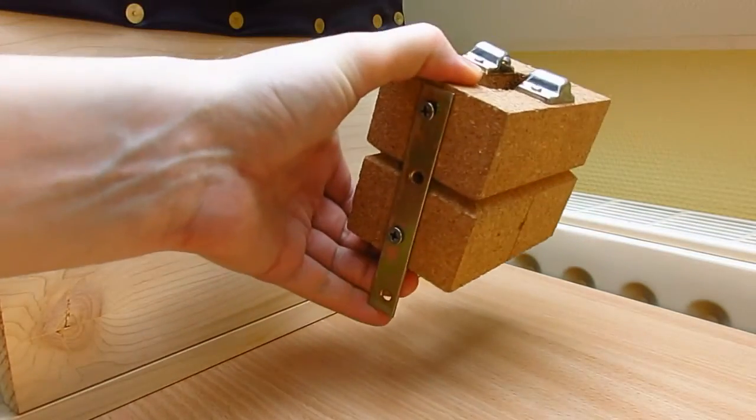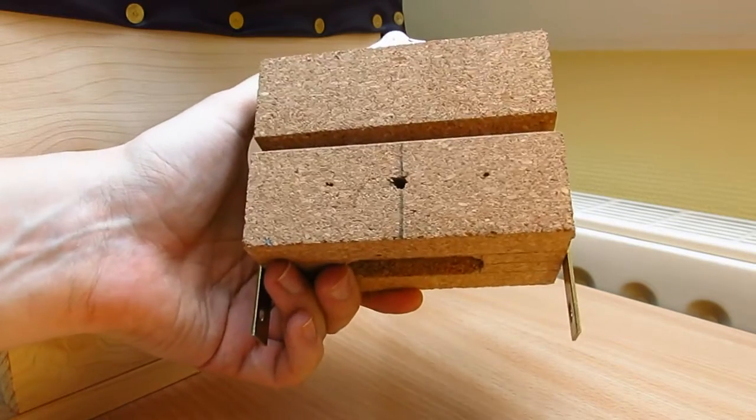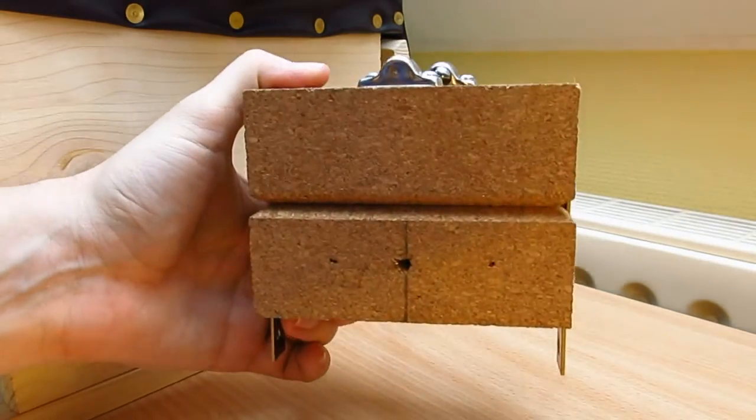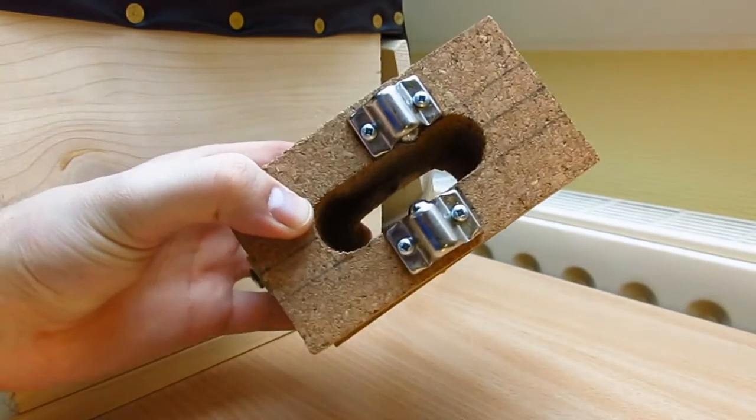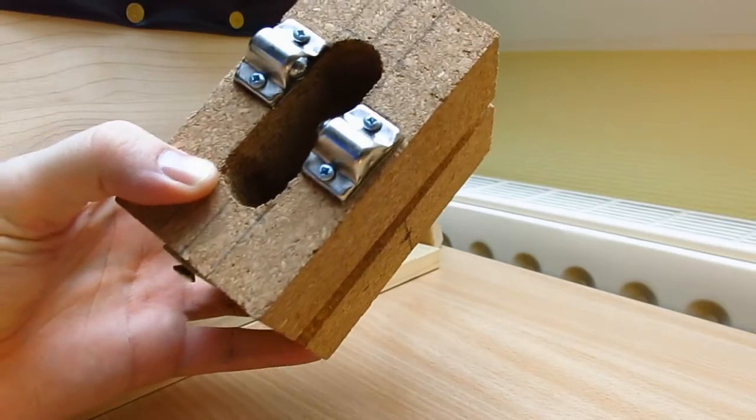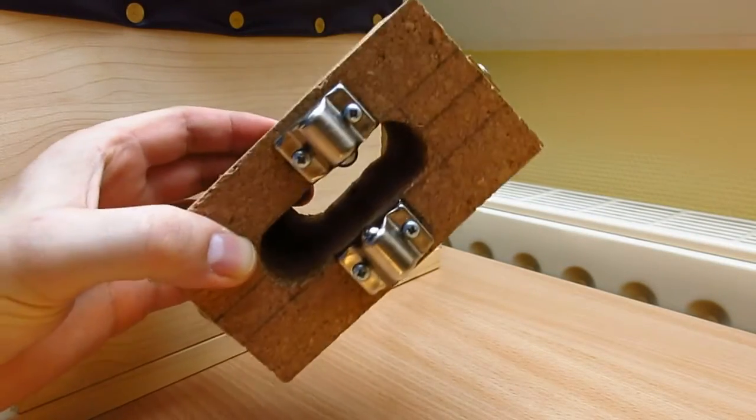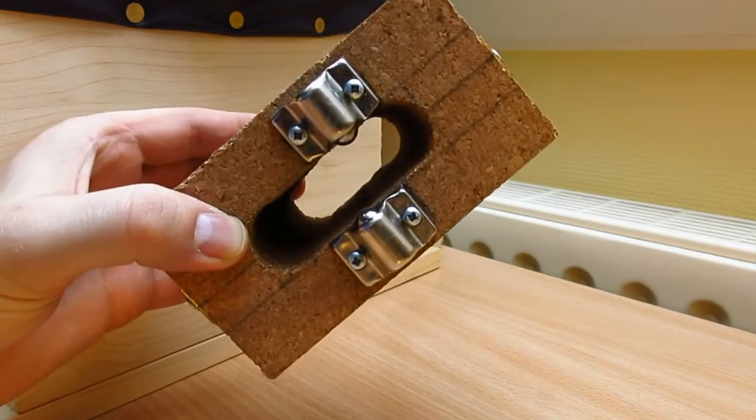And this is how the core itself looks, just two pieces of cork which by the way you shouldn't use here. On the top I made some holes. I basically chose this cork because it was easy to work on and make these holes because I didn't have the right instruments or tools at the beginning.